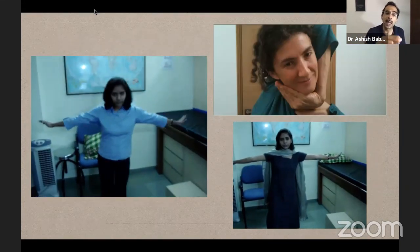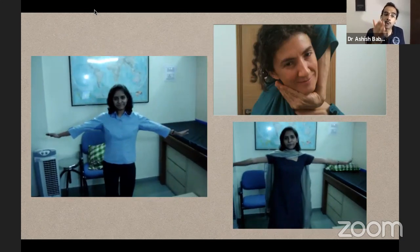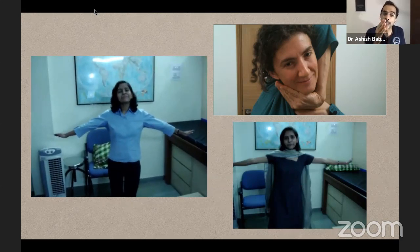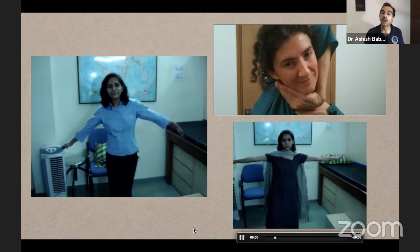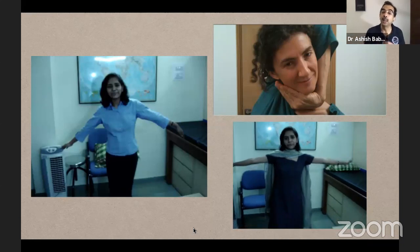This is a young lady, IT professional. She had a lot of scapular and neck pain. In the video on the left, you can see she's unable to balance with a flexed knee on a single leg, because her core is absolutely poor. She was shocked that she'd never tried this and she just couldn't. And just after 2 weeks of supervised PSRP, which involved a lot of core strengthening, she could do that for a whole 1 minute without issues, smiling, and that has helped her neck pain go away.